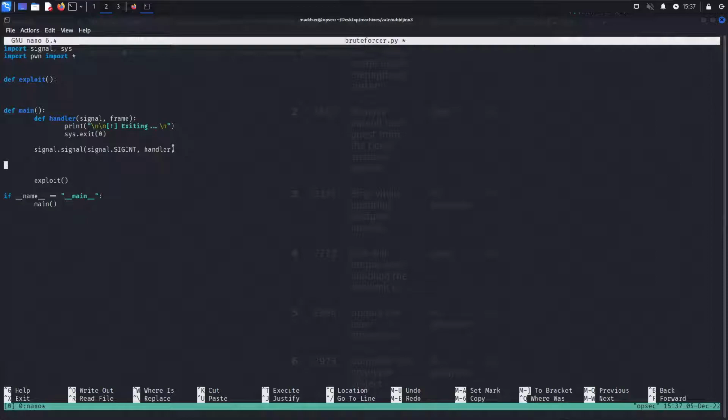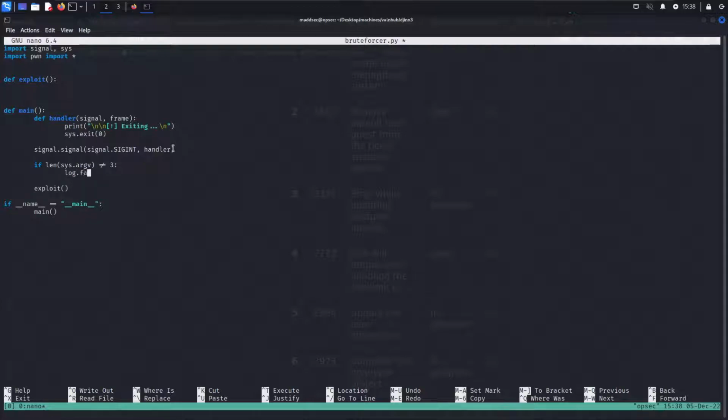Now let's define, for example, this is another basic one. What happens when we don't specify the amount of arguments we want? So we can do that like sys.argv. When the length of sys.argv is different than 3, we're going to say something. We're going to use pwn here.